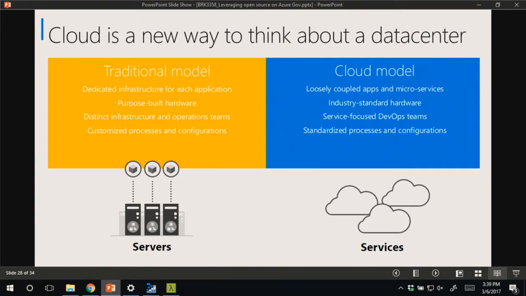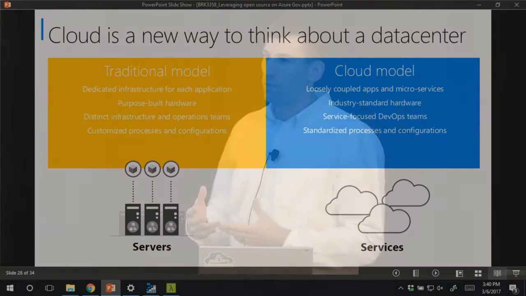With the cloud model, it's more loosely coupled. You start getting into microservices. You don't focus on hardware the whole time. You can focus on, maybe, what SKU of VM you might be running, but you're more focused on a DevOps and agile, service-oriented way. And it's really that which allows you to have better automation as you start to standardize your processes.